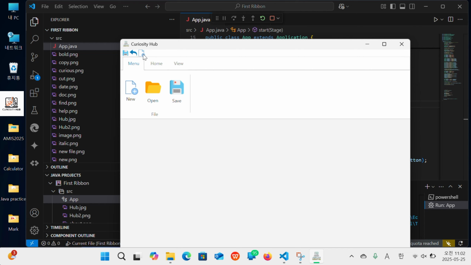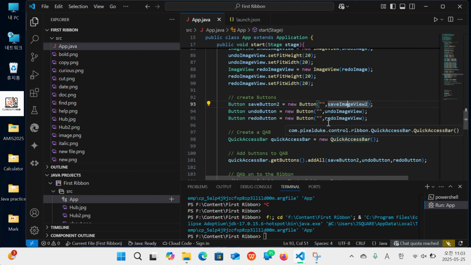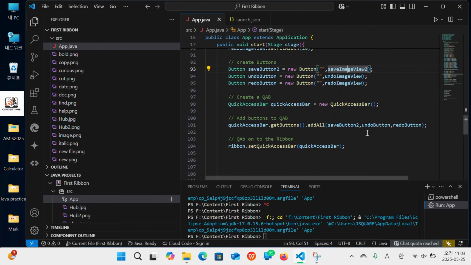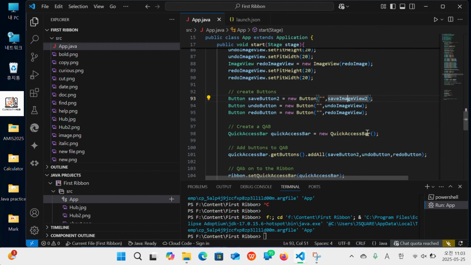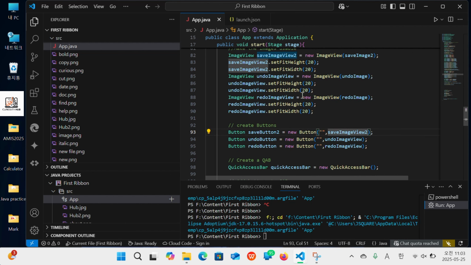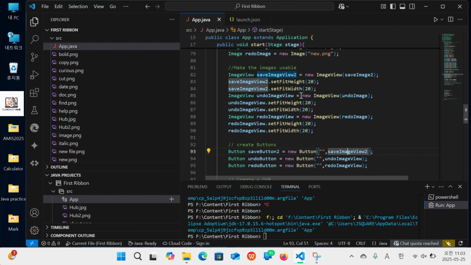But I think we had a mistake. It should have been redo, but we are having a new file icon. Let's just go and correct that logical error. Where could it be?